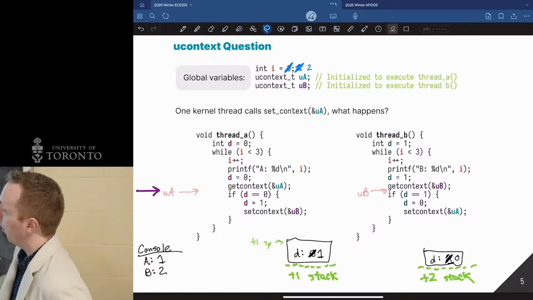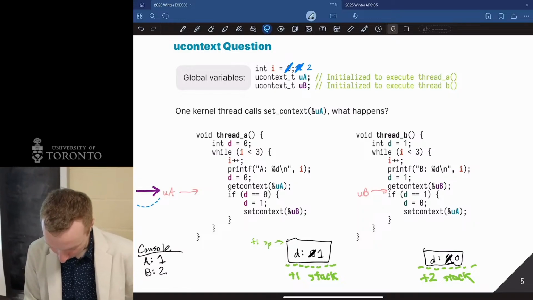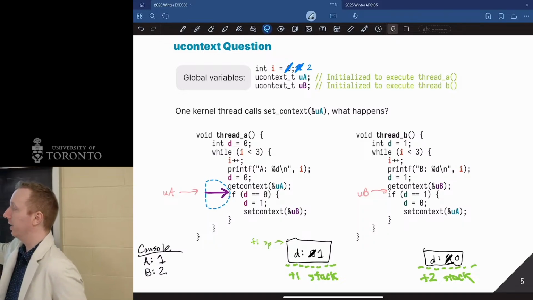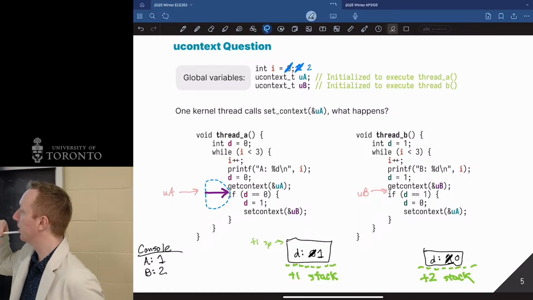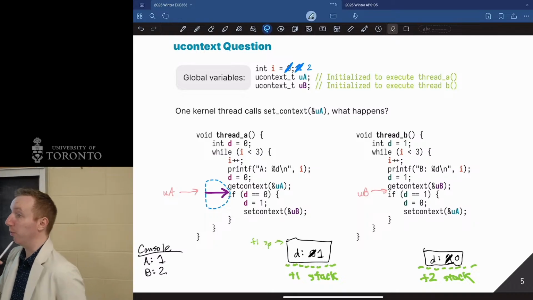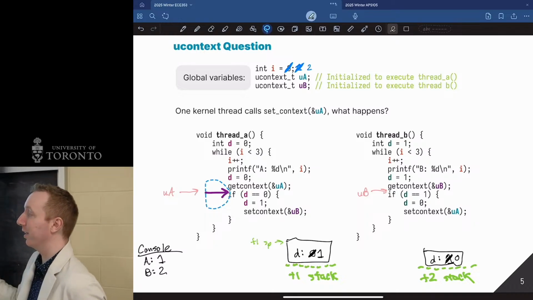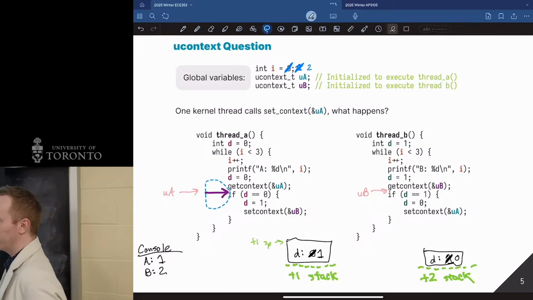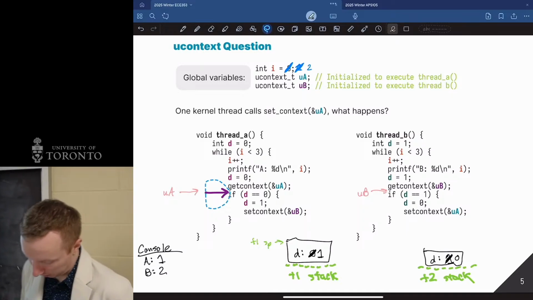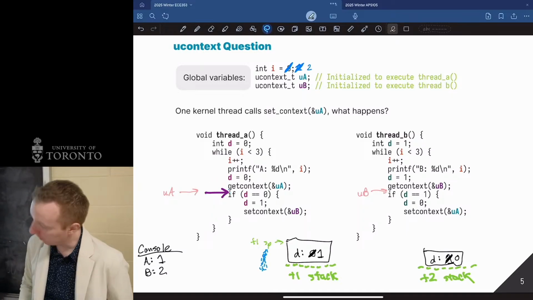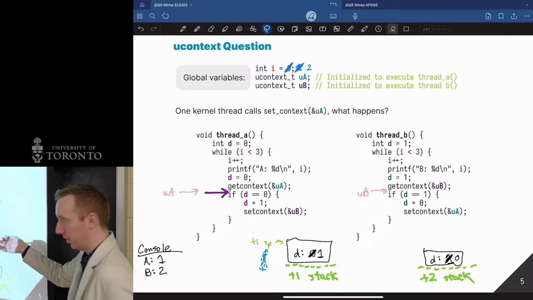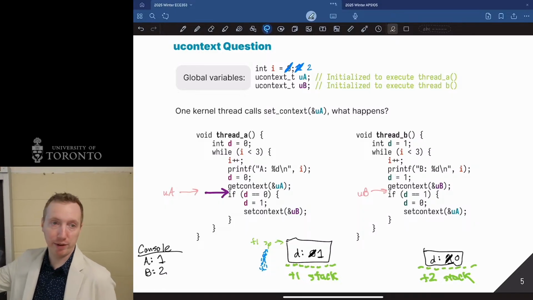So now it will resume back here and then check its current value of D. Would it still be 0 because we just saved this whole step from get context? So yeah, this is where it's important. Get context just saves the registers, it does not save the stack. The stack lives in memory, right? So what it would save is a stack pointer. This stack pointer hasn't moved. So this variable D still exists, still at the same place, and this is the only tricky part.